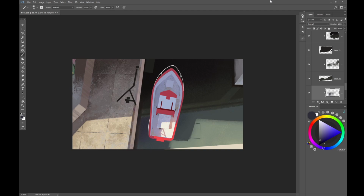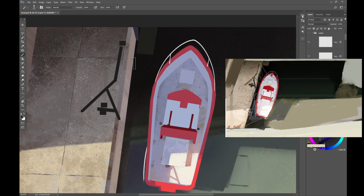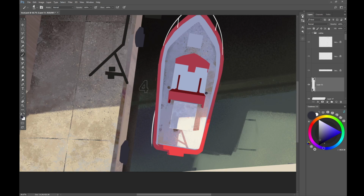Here, for example, I'm adding some kind of bluish violet to the water that doesn't exist in the original photo, but I wanted to have more vibrance and a little bit more of a subtle change in colors. You don't need to paint any single bolt, rope, or complicated shape that appears on the original image.